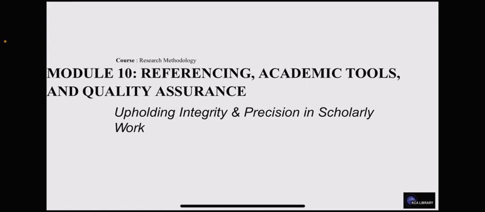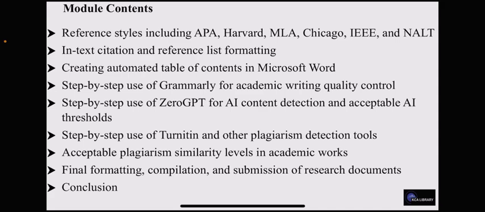So this is just a way to introduce ourselves to how to write referencing and the academic tools to use, and also quality assurance. This topic is there to uphold integrity and precision in scholarly work. You can't just write a work and claim it without proper referencing. So now we have the contents of the module.